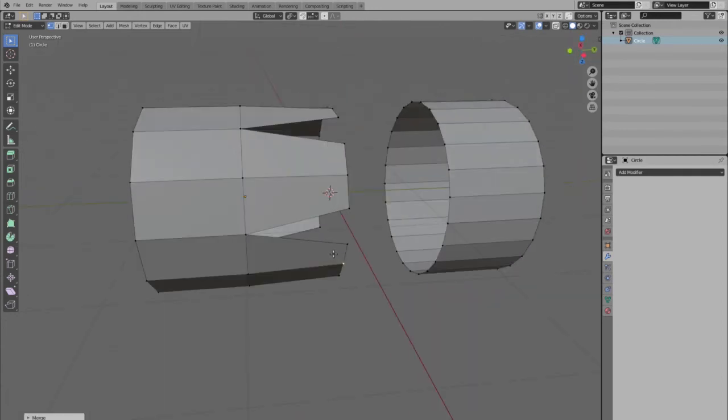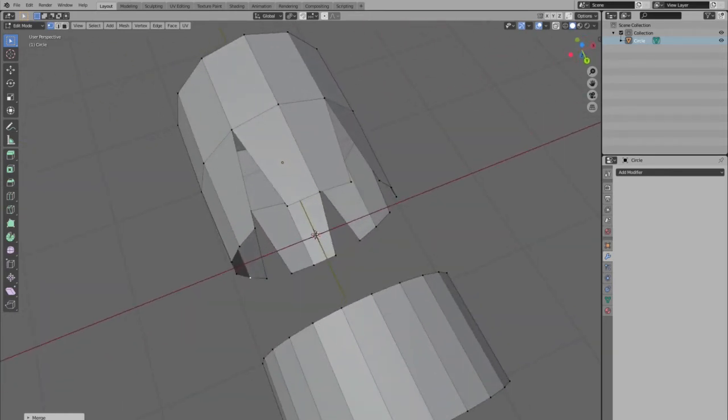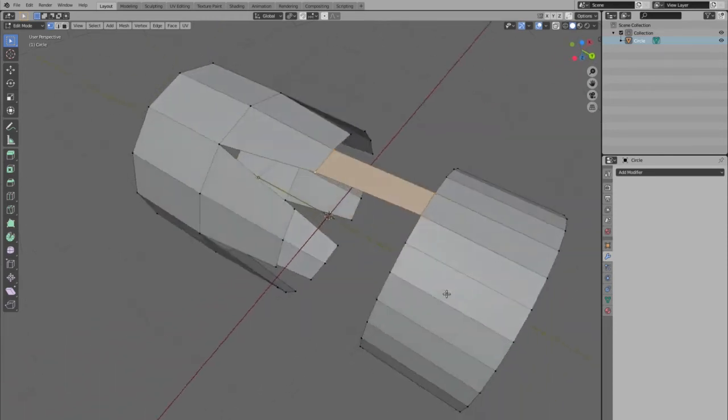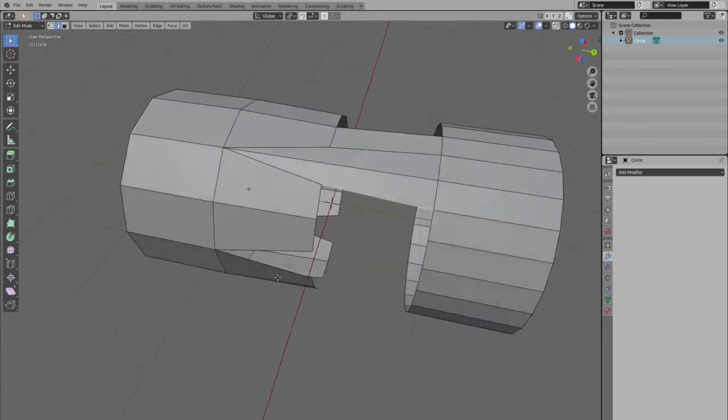Alright, now that we're done with that part, we're going to start connecting up the faces. Now I like to go to the very most top faces because they're aligned the most. We're going to fill in one section like this. Then we're going to select all of these here and fill them in. From here on out, we should just be able to keep pressing the F key to fill the remaining faces.